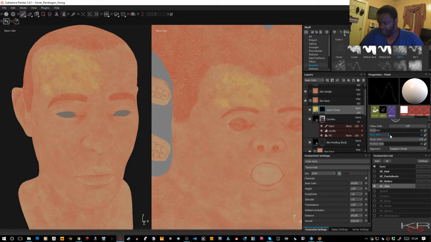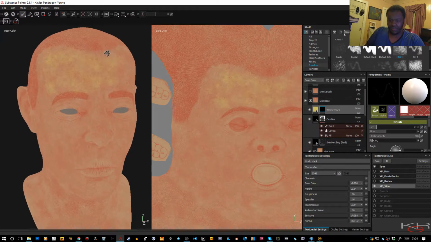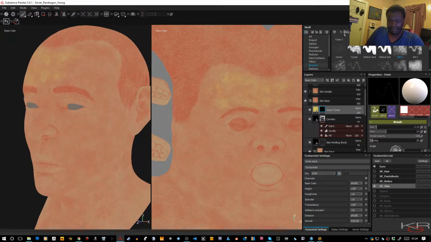Sort of full a little bit. Full so high, so let's turn it down some. And of course, a shortcut to change the color is the X key. I'm using that to paint out some of the yellow there. I'm just going to paint some yellow on the forehead and right cheekbones. This is closest to a muscle in the face.